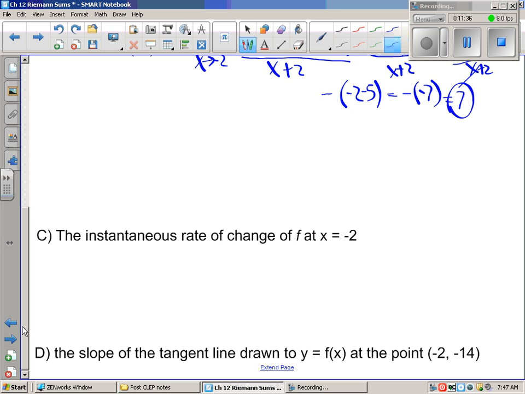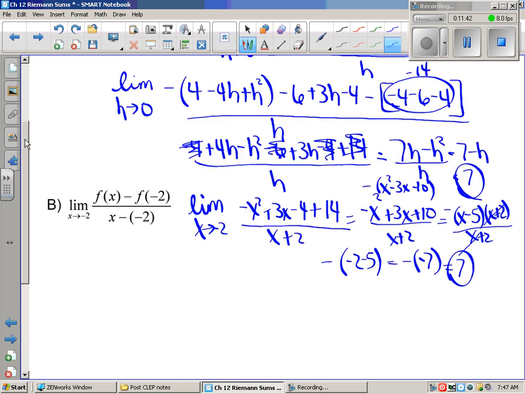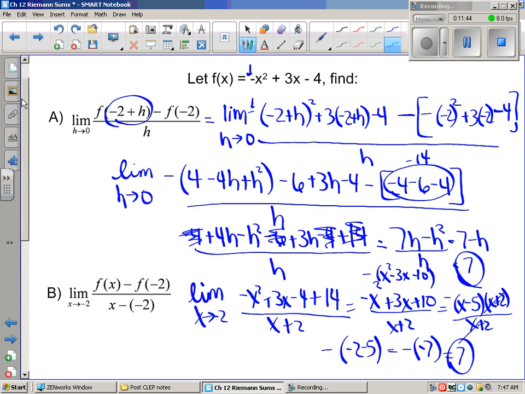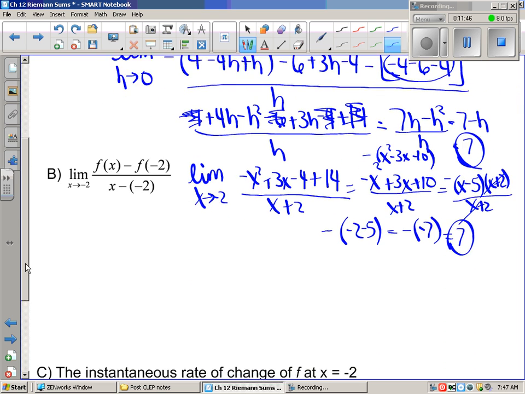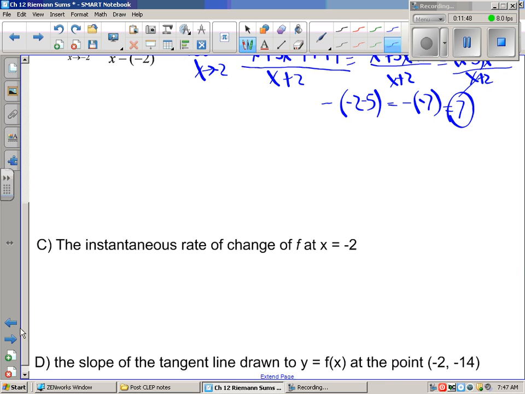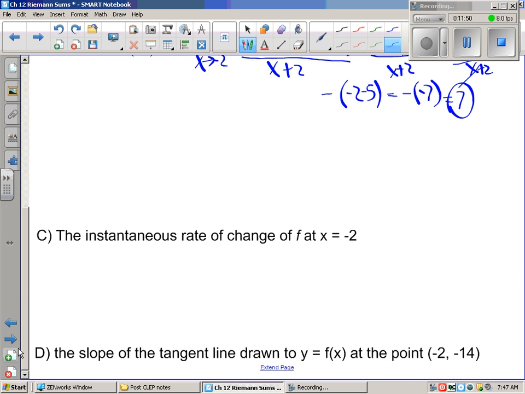What if I ask the question, the instantaneous rate of change of f at x equals negative 2? Well, we just solved that. That's exactly what, see, I could ask the same question. This is 3 different ways to ask the same question. Limit as h approaches 0 with that f of negative 2 plus h, or the limit as x approaches negative 2, or simply say it like this: the instantaneous rate of change of f at negative 2. In which case you can choose whichever method, but we already know the answer is 7 since you've already done it.